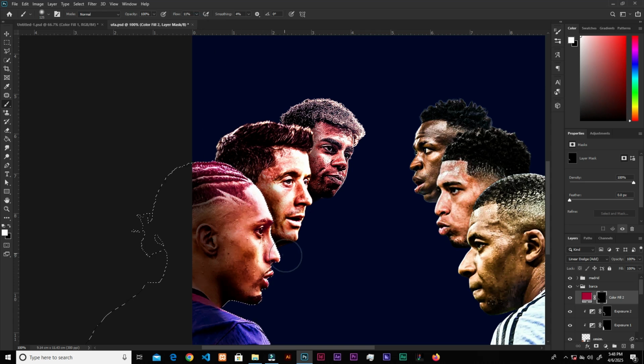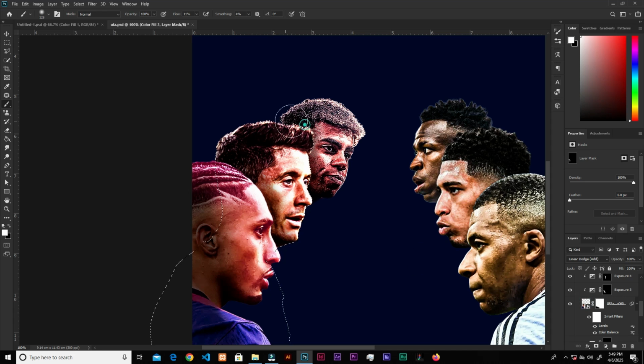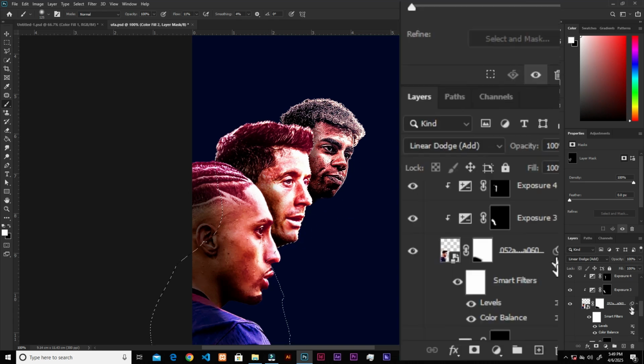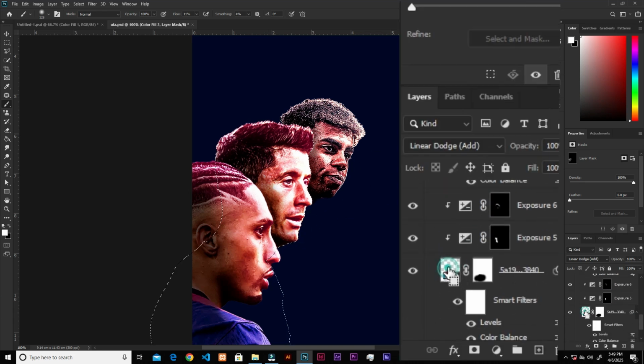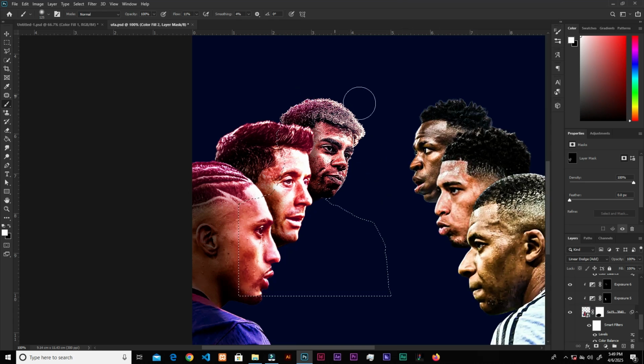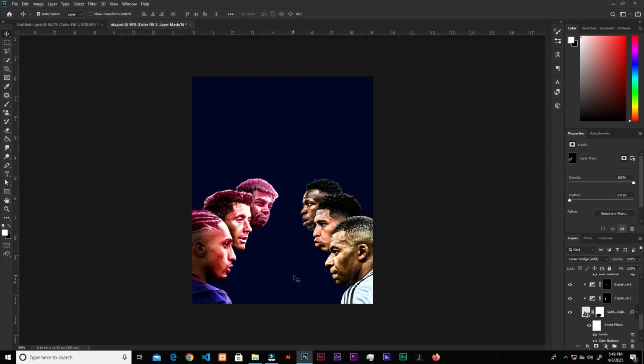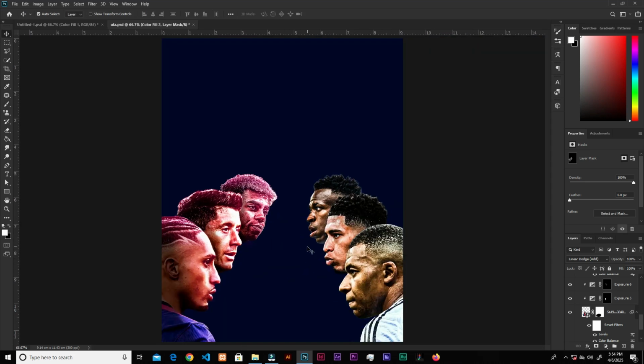And after that, with this same mask selected, let's scroll down and Control click on the thumbnail to make a selection around this. Don't make it too much red, else they will look like zombies. So let's scroll down and Control click. All right. Okay, so we are done with Barcelona, even though they are going to lose.